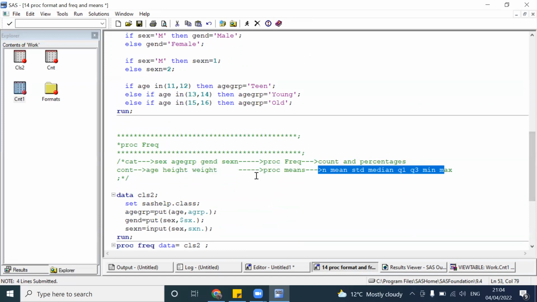Oh, those are based on proc means, not proc freq. So don't confuse. We are doing only the categorical analysis. Categorical means only grouping variables. The continuous analysis is for only result related variables. Okay, I got confused.